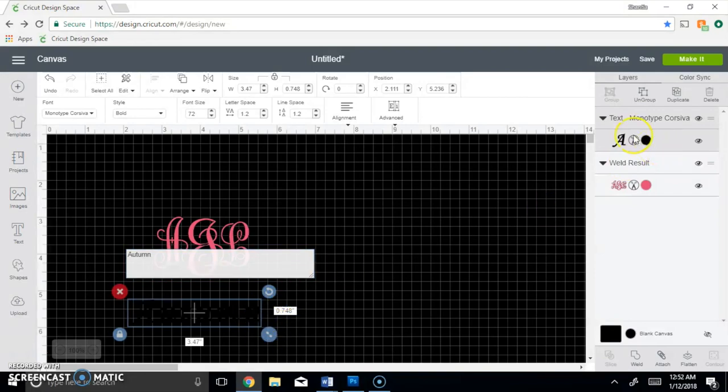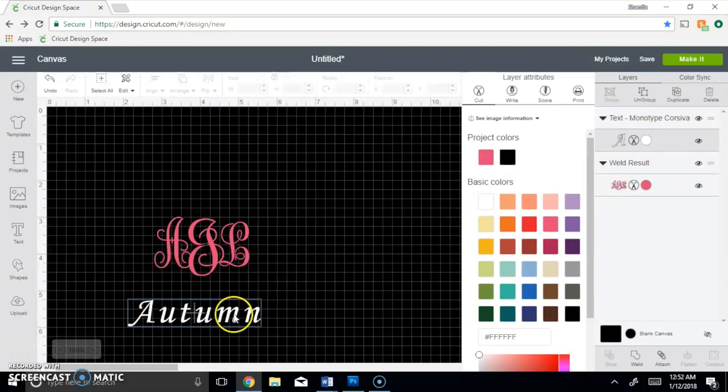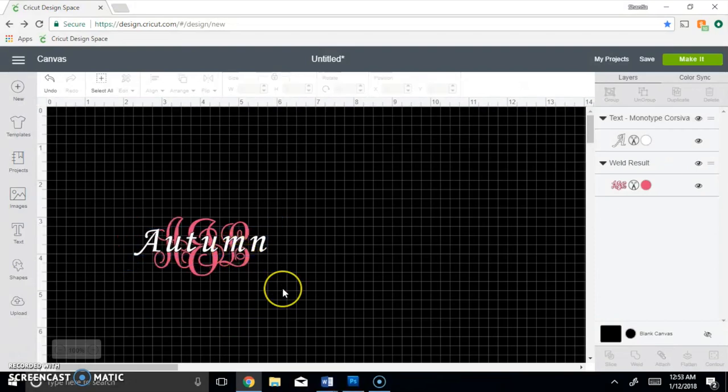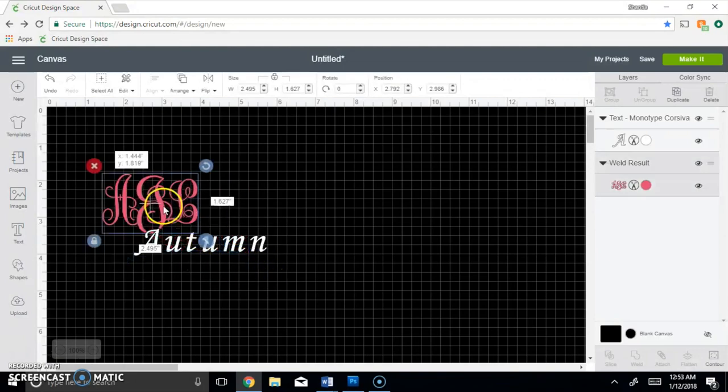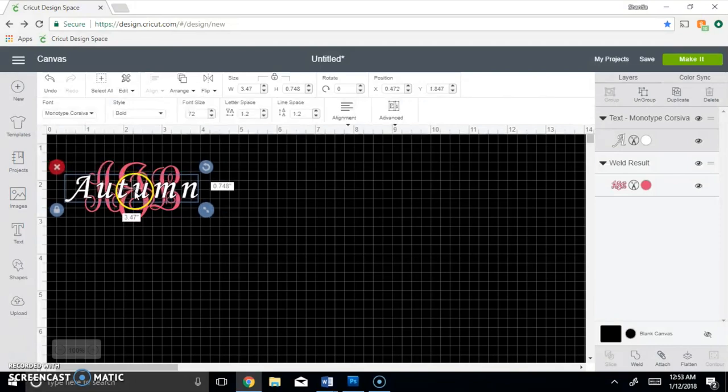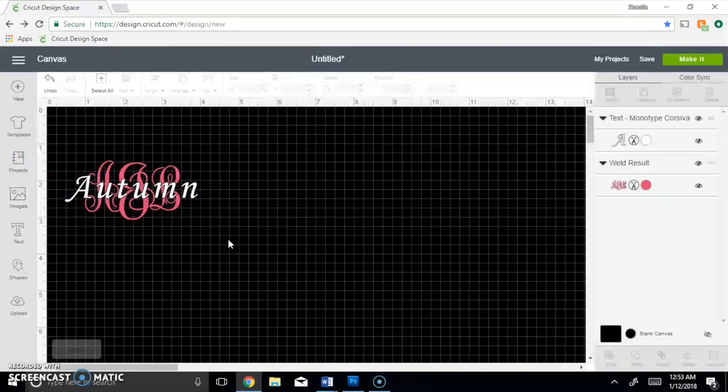We're going to let it know that we're going to be printing this out in white because our canvas is black. And then look how beautiful that is. It just flows together. Now, we're not going to attach this, because once you attach it, it'll think that is one thing and it'll all turn the same color. So we're just going to leave it together.